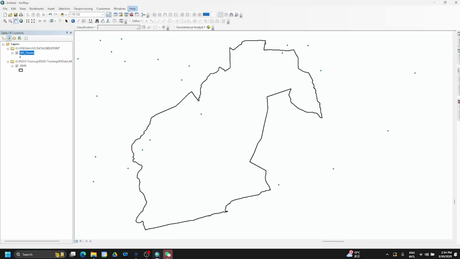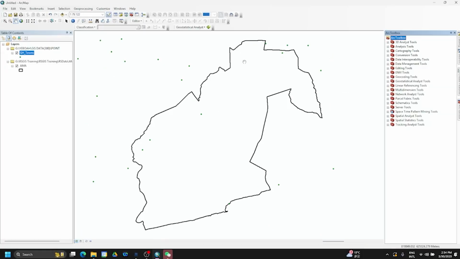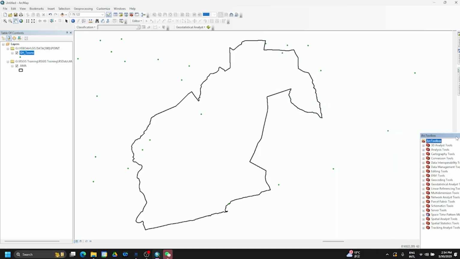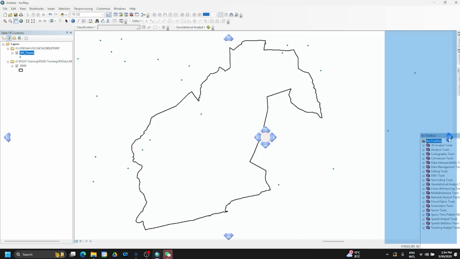Because I've pinned it, it's going to appear here. But if you've not pinned it, it's going to appear in your interface of the shapefile, which is also fine. You can choose to drag it and bring it here or anywhere you want.